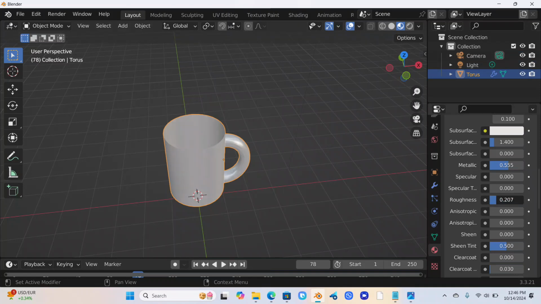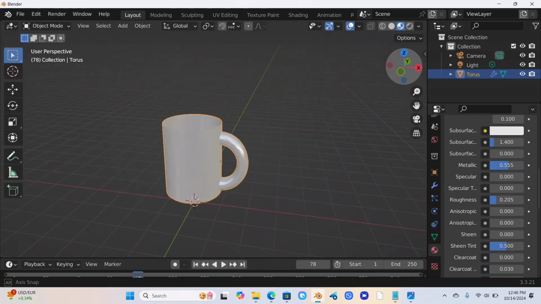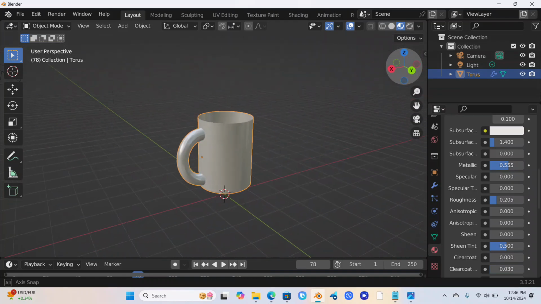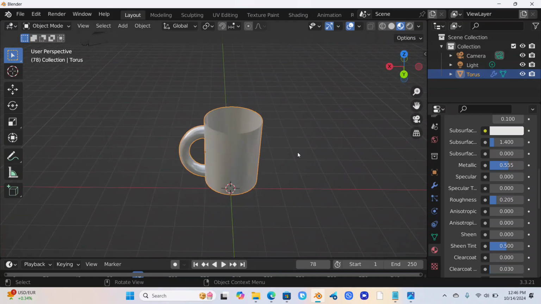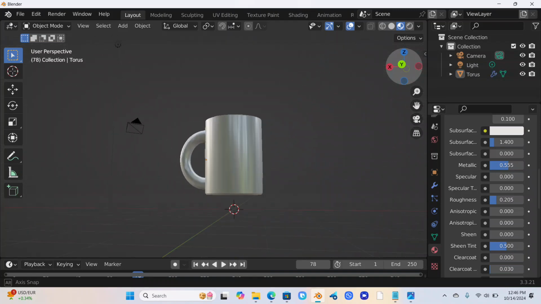Scale it up a little bit more to like, now this part I don't think you really have to do. It's just to give it more reflection, to make it look more realistic. And right here's good. So as you see, this is how you make a coffee mug, and it has the shine coming off it, like you would actually see on a coffee mug. And that's what you would want to do.